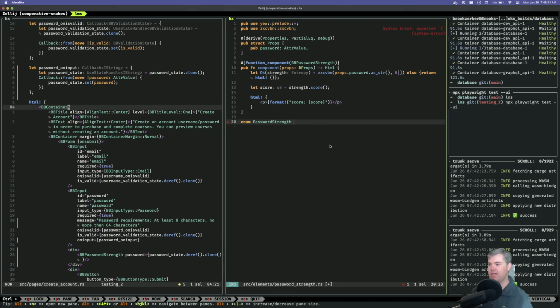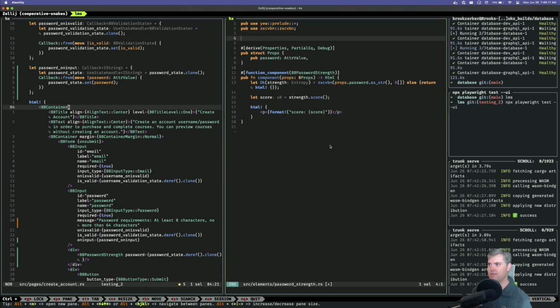Okay, so password strength. I'm going to essentially have 0, 1, 2, 3, 4. Well, wait a second. If this is 0, 1, 2, 3, 4, I don't have to have an enum. Can I do this as a const?